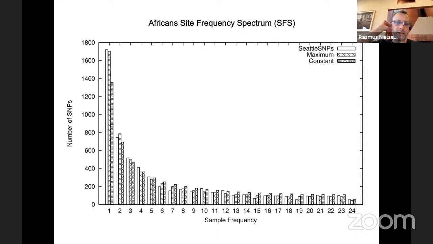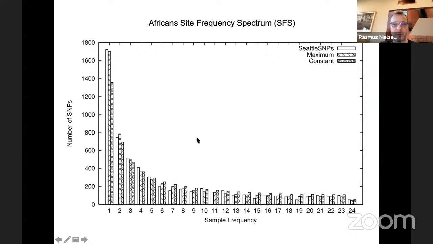But you could also do things that are a little more sophisticated, trying to get a little bit more information out of the data and do it more computationally efficiently than just by these brute force simulation methods. One of them is to summarize in terms of what's called the site frequency spectrum. And we talked about that last year, and probably all of you forgot what the site frequency spectrum is. So I'll just remind you.